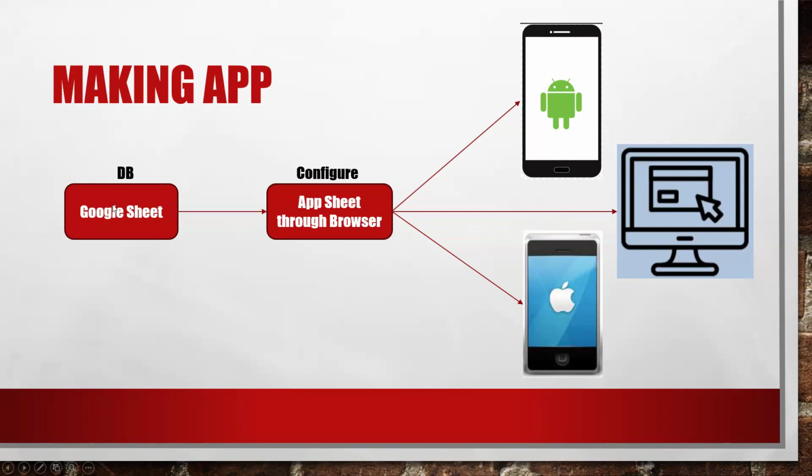You can type in values manually and they will get reflected here, or else you can create a form and the values will get populated here. Both ways it happens. Then you simply go to Extensions, open AppSheet and start configuring your app. In Chrome or any browser that you are using, you simply open it and start configuring. They have standard UIs and standard actions. Everything is almost standard. The good part is you don't have to make any changes, because you can simply pick and use.